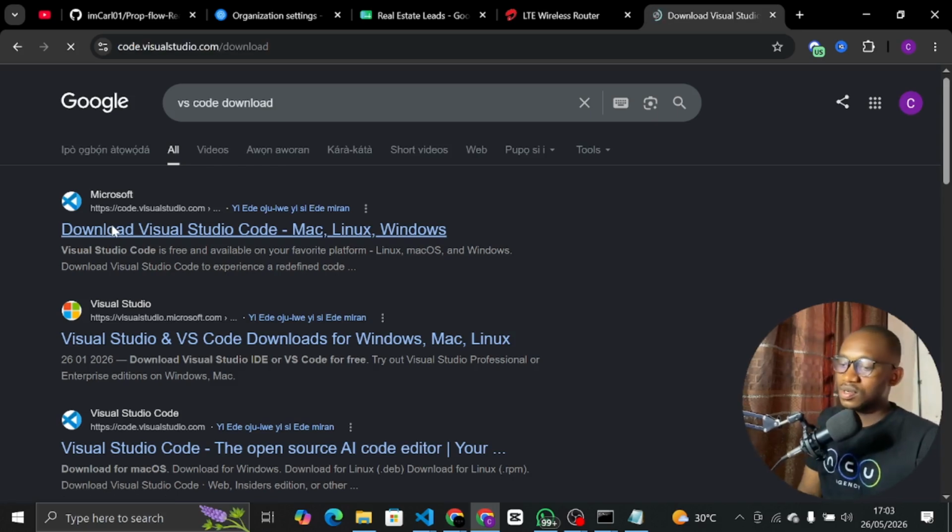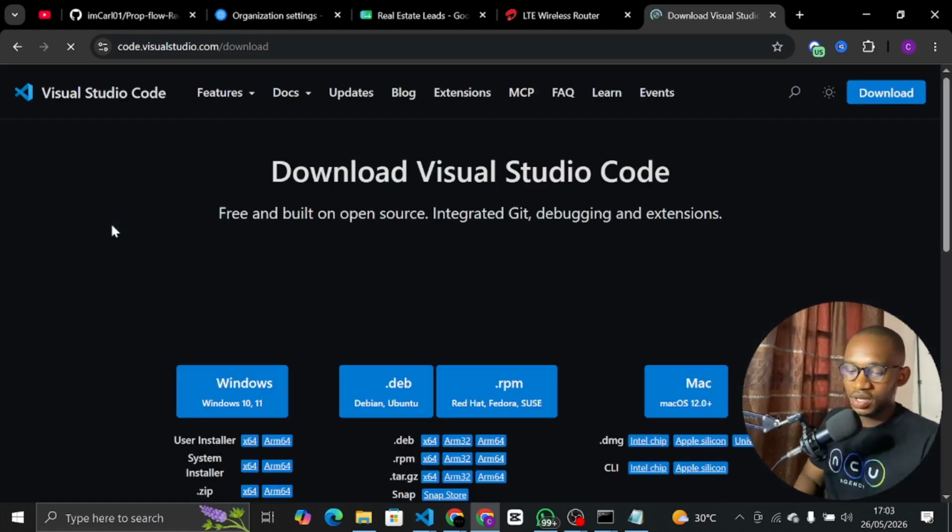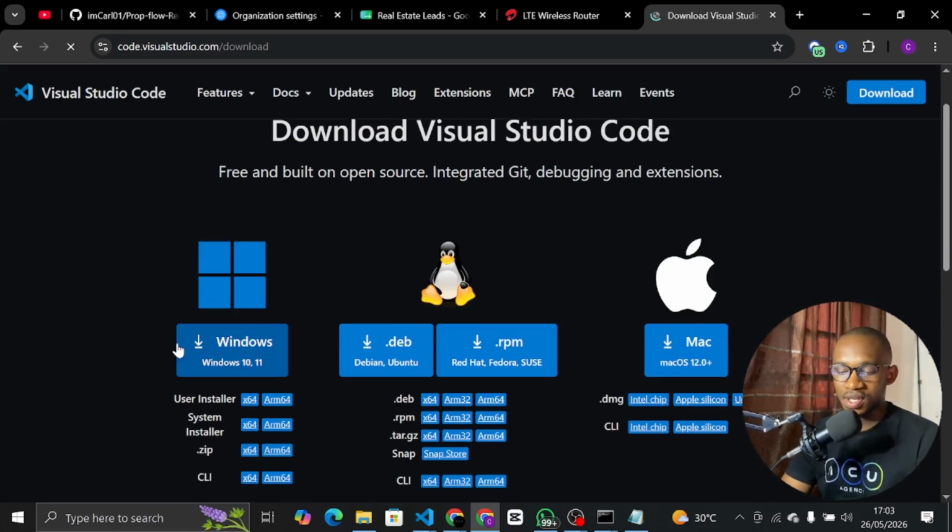Then you click download for your operating system. Okay, so I'm using Windows, so I do download for Windows.